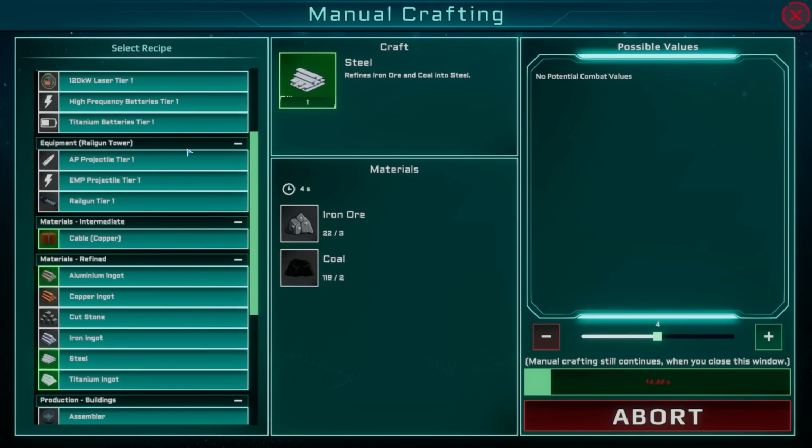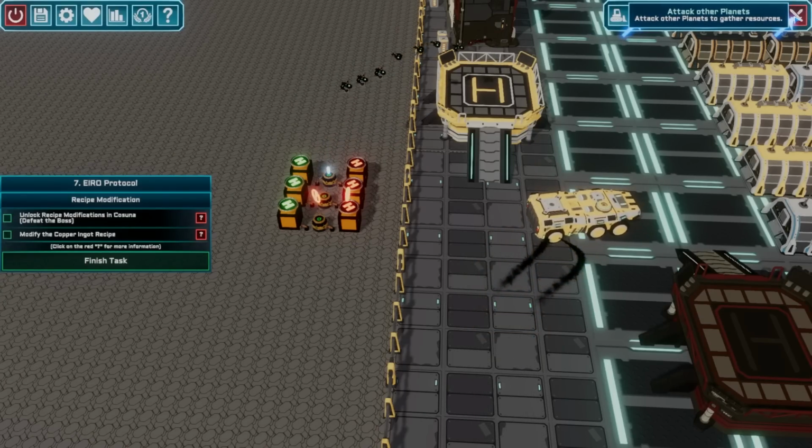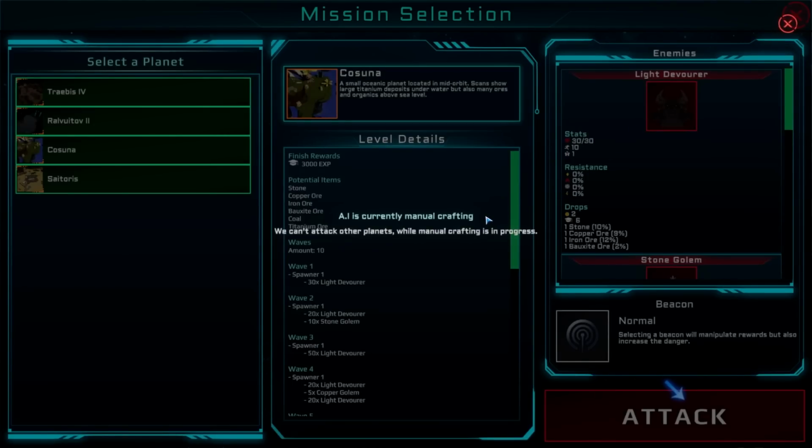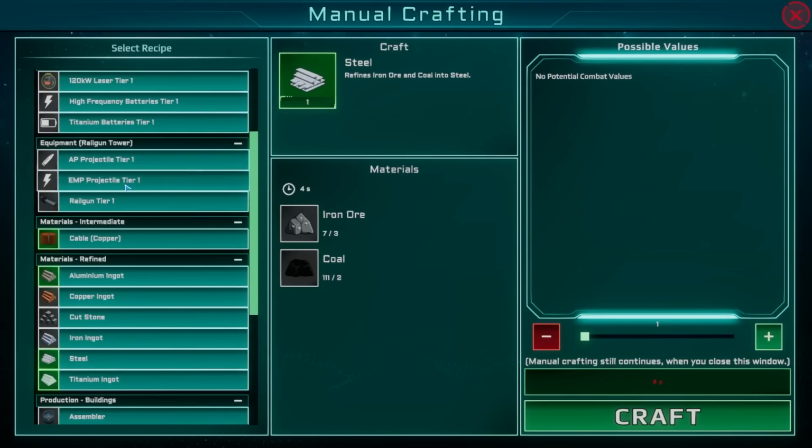I think it was 4 steel that I needed. Don't quote me on that because I can't click away. I can go back out here. We'll have another crack of this thingy. Yeah, it's okay, don't worry. I'm not attacking. I'm not planning to attack until I'm fully ready.